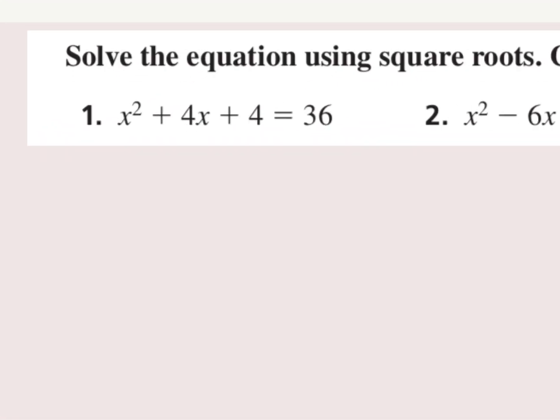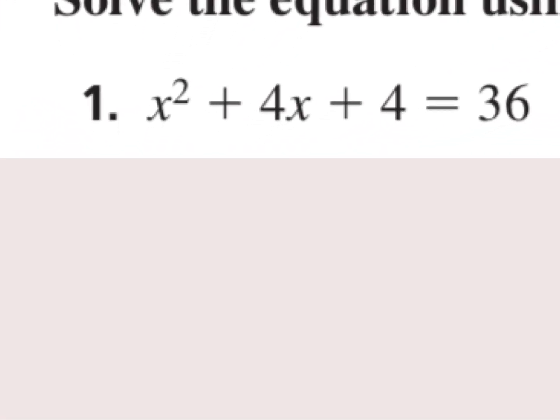Let's look at number 1 on the next page. So we're going to do the same thing. Let's factor the left side. What are two factors of 4 that add to 4? 2 and 2. So how would I write that in my parentheses squared? X plus 2 squared. Awesome, because it would be x plus 2 times x plus 2, which since we have two of them, we write it as x plus 2 squared.